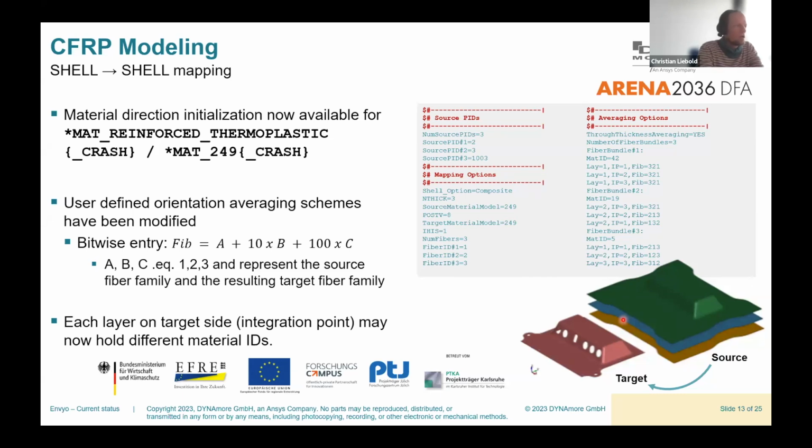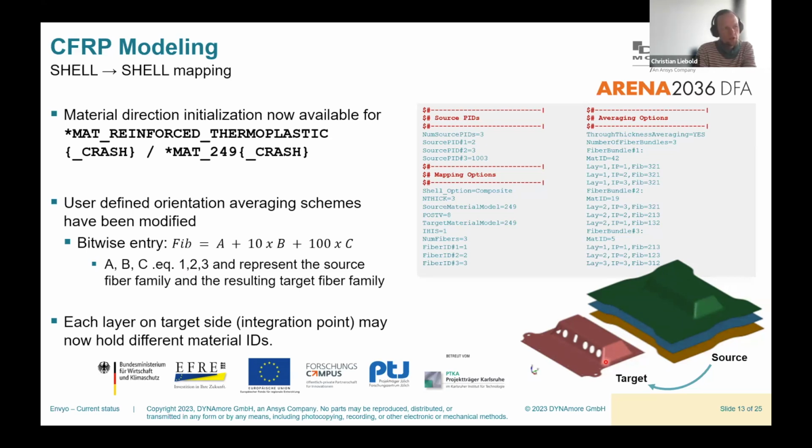simulation. We've also been working on an enhancement of the fiber averaging scheme. So you can imagine if you do a draping analysis with several layers, which have individual numbers of fibers through the thickness, individual numbers of integration points. By the end of the day, you just want to use one shell discretization, for example, with different integration points through the thickness.